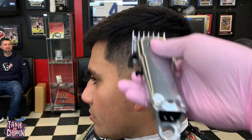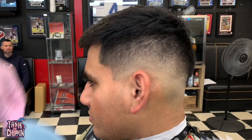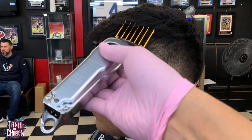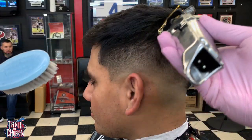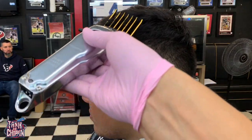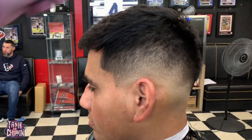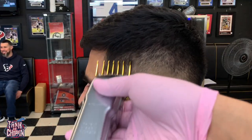Now I got my one-and-a-half clip — same thing, coming up about three-quarters of an inch but using more of a flick-out motion towards the top. I'm getting closer to that parietal ridge so I don't want to go into the haircut, so I'm flicking out when I get there. With my number four guard, I'm guiding the clipper up and outward because he likes to comb his hair to the opposite side — I take off just enough so it still looks good when he combs it over.